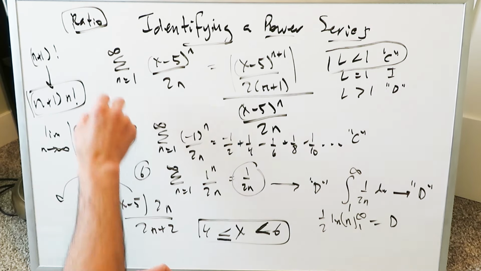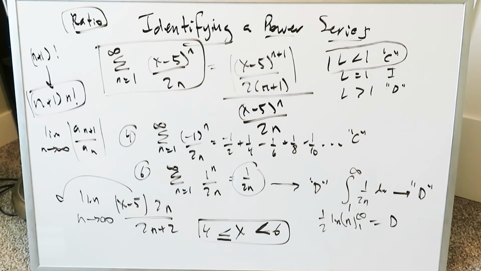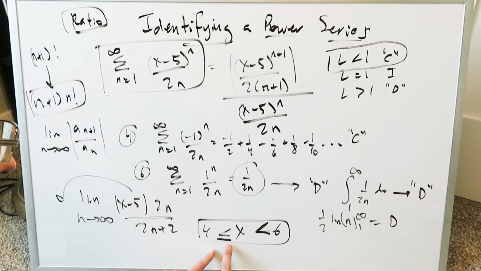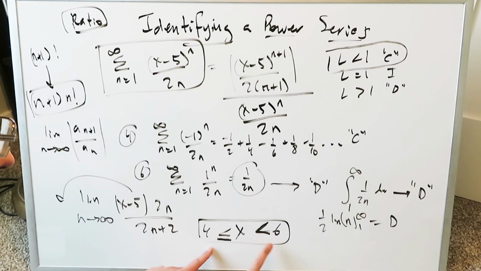For this specific series, which is a power series having variable and coefficient components, these are the parameters under which you will have convergence for the x values. If x is less than 6 but greater than or equal to 4, you'll have convergence. But for any other value of x, you'll have divergence. X being larger than 6, or x being less than 4, you will have divergence.